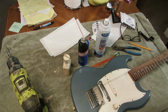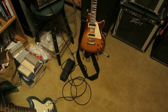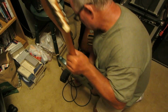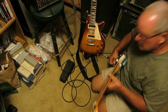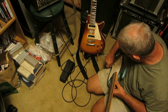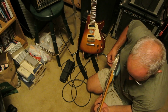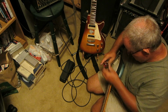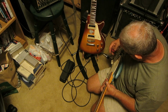Okay. Let's get these strings on there, and we'll have a listen to this rock and roll machine. Oops. Let's raise that bridge up just a tick. Almost like the strings are sitting right on the neck. So we're going to bring this up just a little bit.